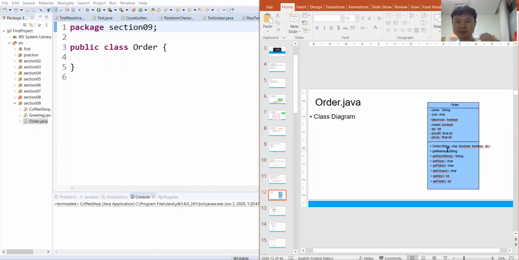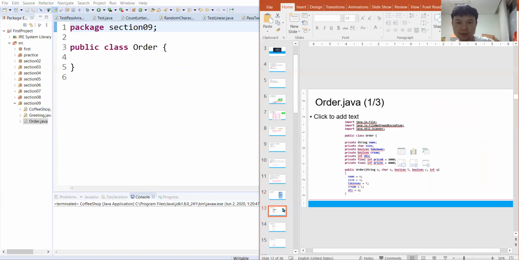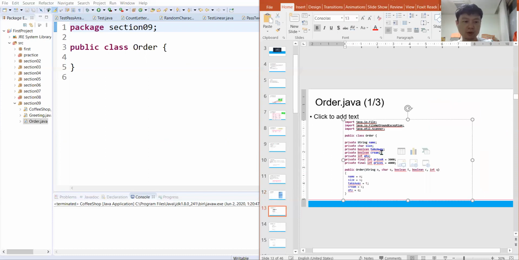So there are 7 columns or 7 data members, and those data members have particular data types like string, character, boolean, integer, and so on. And then we have one constructor, and then we have 1 2 3 4 5 6 7, so there are 7 methods inside.